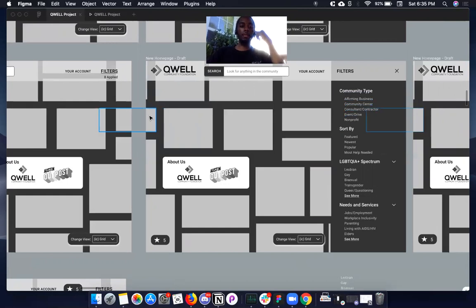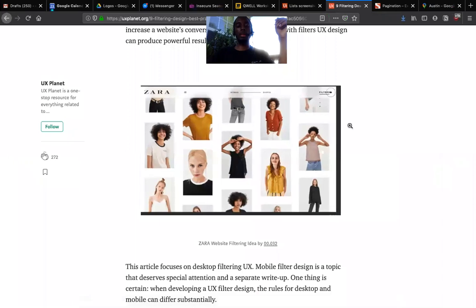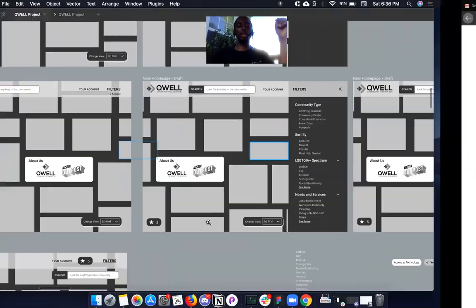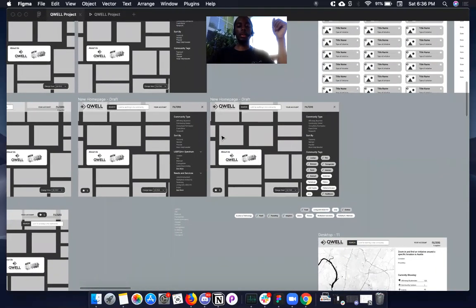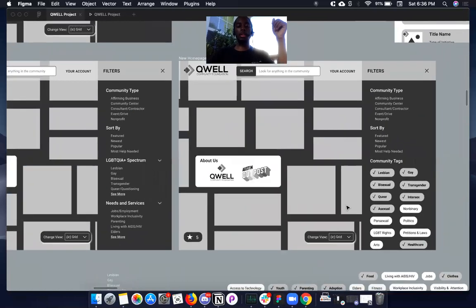When you hit filter, the whole page moves over, so it doesn't cover the cards. It will be the same interaction. So if you go over here, the page will move. Same thing if you go over here, the page will move. And filter moves all those cards over, so you don't end up covering up the cards. In this animation, they made it a little bit smaller, but that wouldn't really work because these are going to have words, these are going to have paragraphs, all this stuff.